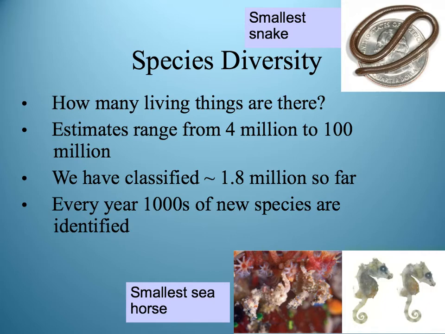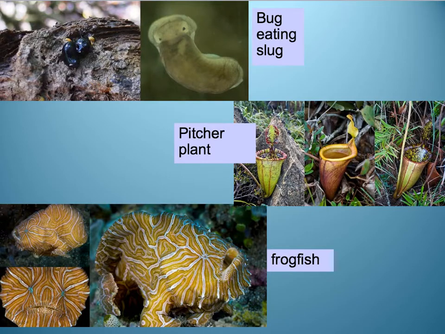Where are we finding new species? And we had a current event presentation that within 20 minutes of being in tropical rainforest, a scientist was able to identify a new species. We've seen even new species come up in the last few years that are pretty fun to look at, like this bug-eating sea slug up here. This little sea slug is its own new species. We didn't know that such a thing existed. Most sea slugs eat things like algae and things like that. Some might even eat eggs. But this particular sea slug actually does indeed eat insects.